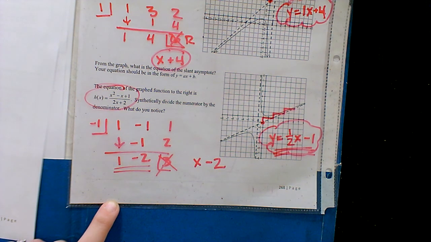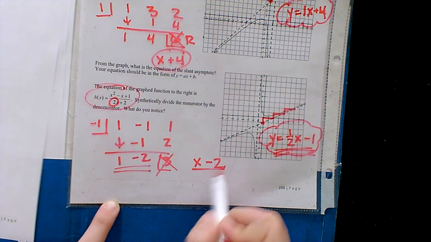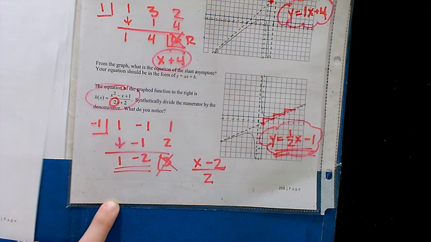So did we do something wrong? Did we not go far enough? Does synthetic division not work every time? Yeah? The leading coefficient of the factor on the denominator starts with 2, so you have to divide by 2. Do we remember that little fact when we did synthetic division earlier this year? This is why. We didn't really focus a lot on it earlier, but now we will.